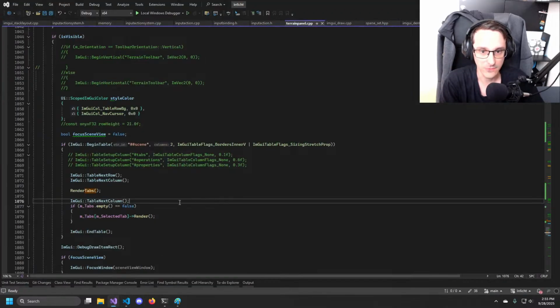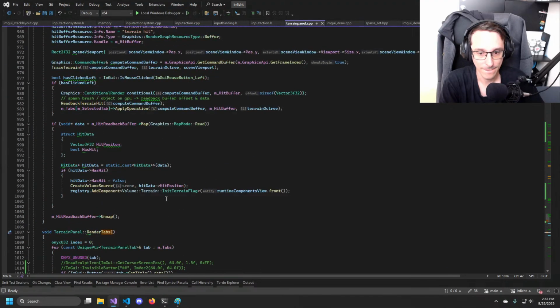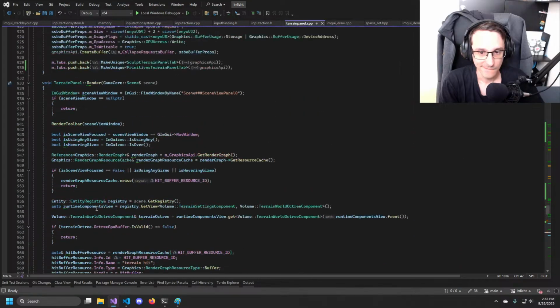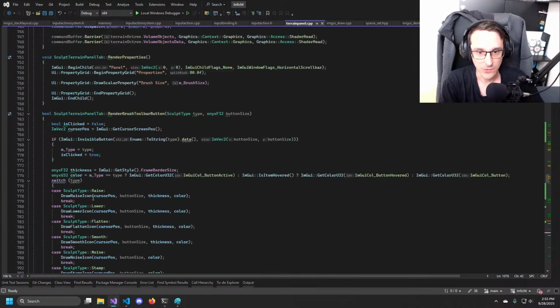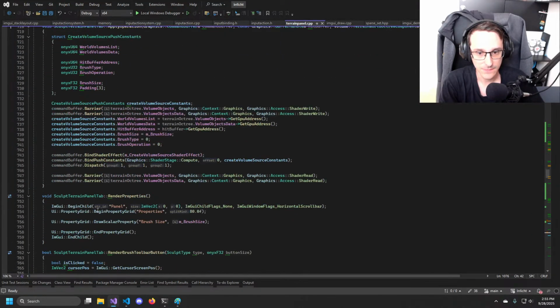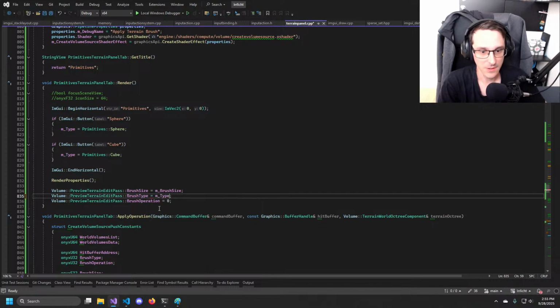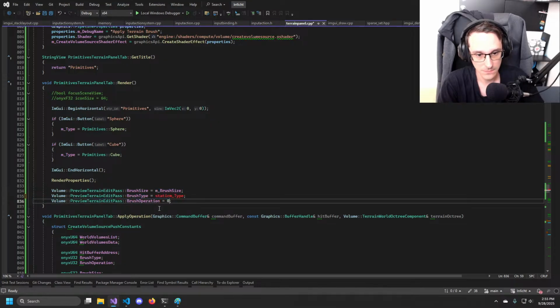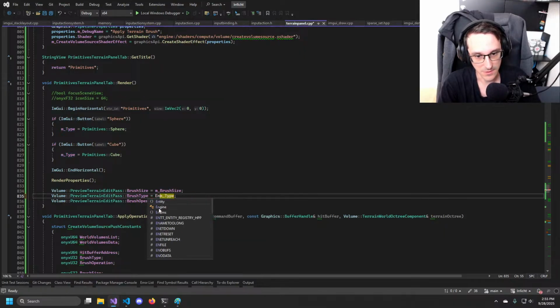Then the only difference is that we need to do the different primitive here, m type, while enum to integral basically.